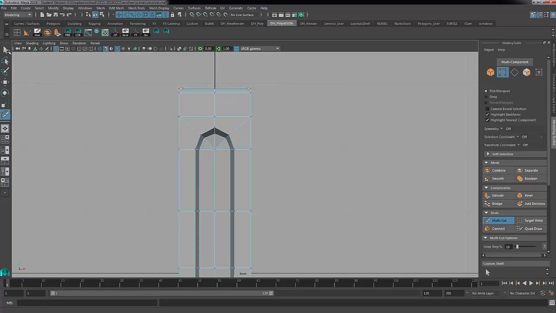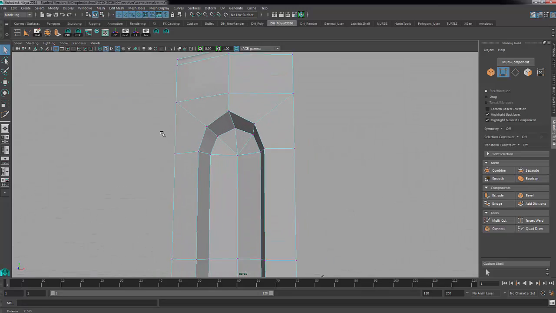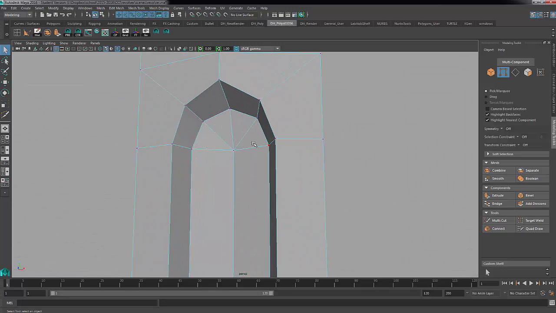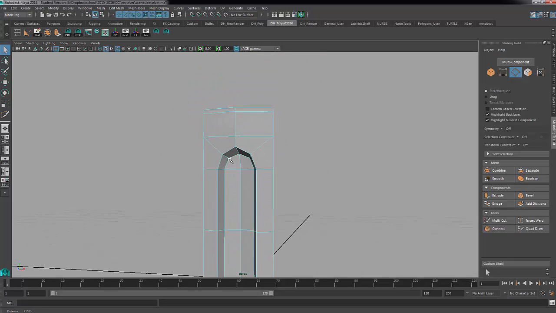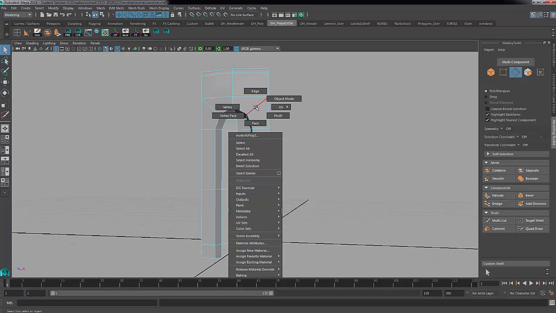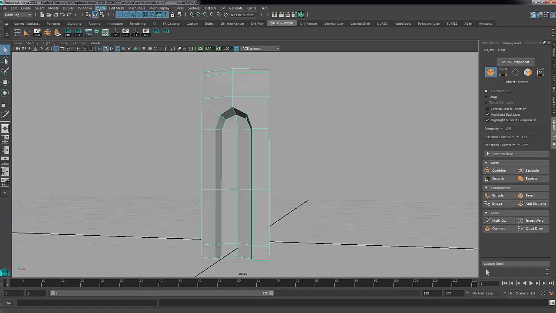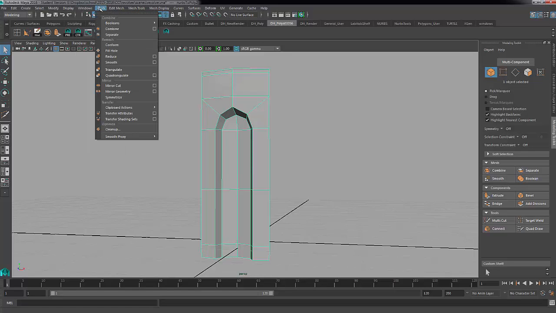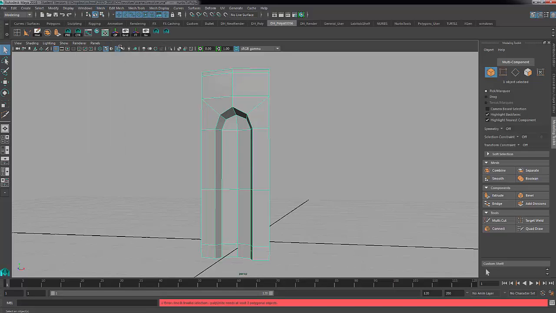The other problem that I have is where I created this sphere, I have triangles. That's an easy thing to deal with. I just select this edge here and this edge here, every other edge, and delete them. And that leaves me with quads inside. So let's go ahead and clean this up a little bit. Let's select this whole thing, and I just want to make sure that it's combined. Okay, I get an error message so that I know that it is definitely combined. The Boolean did that for me.